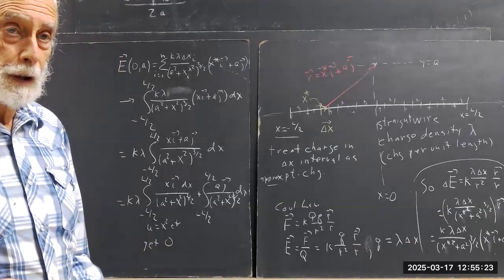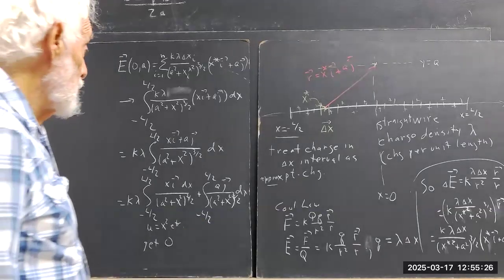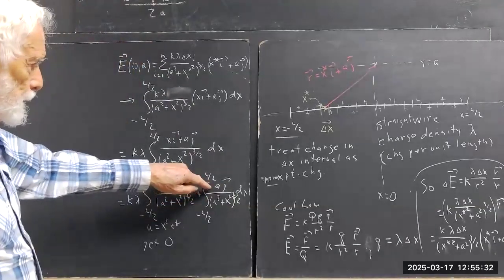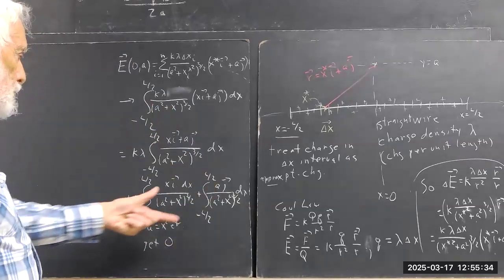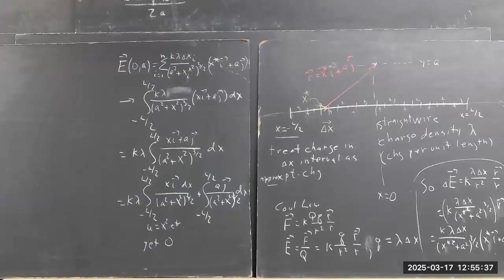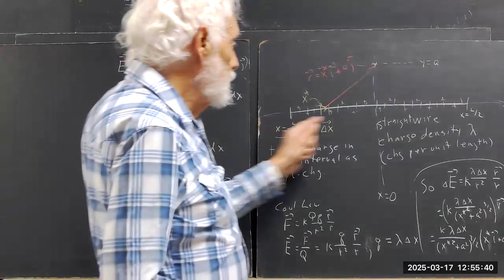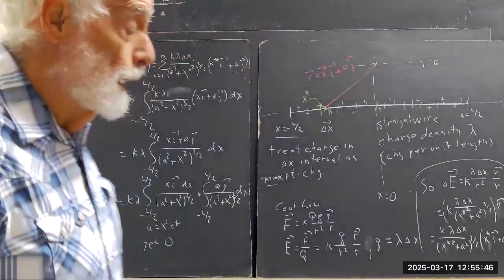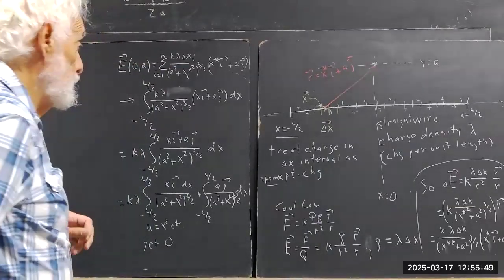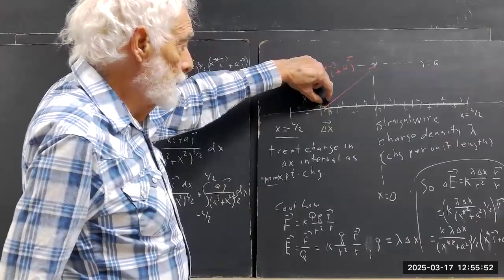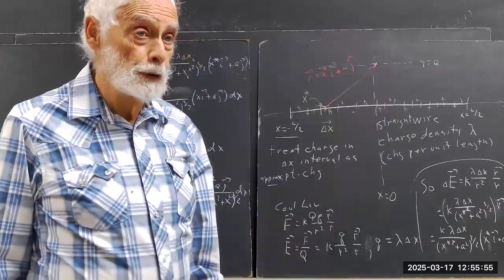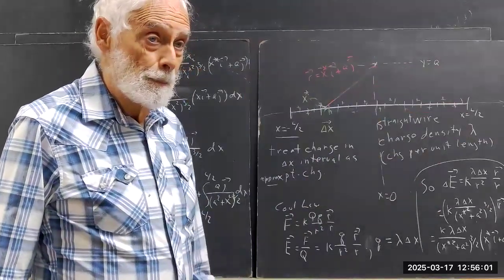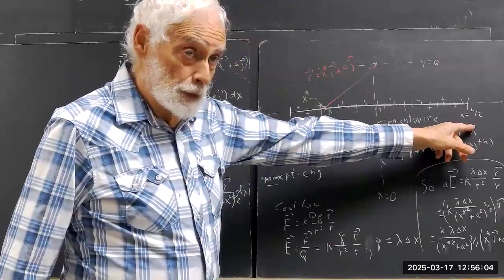And you do your trig substitutions and all that stuff, and everything works out. Over here, you're going to use a trig substitution. The a is just a constant; it's going to come out. These are pretty simple integrals. So that tells you what the field of a long straight wire is. Now your text does this too. But what I wanted to emphasize and illustrate is that you find a typical increment, figure out what the contribution to the field is, and you make that increment part of a partition, whatever to whatever, okay?